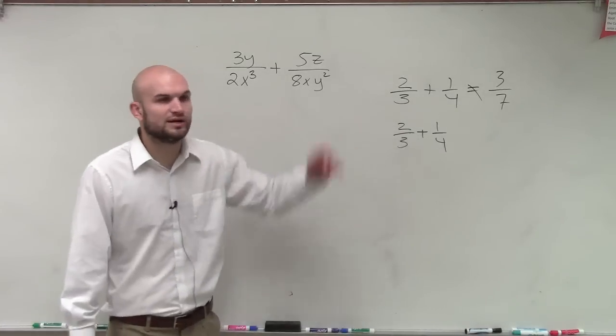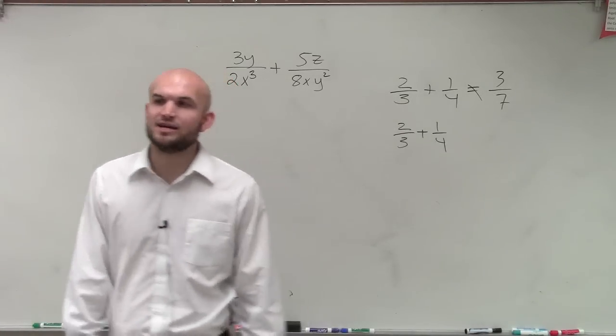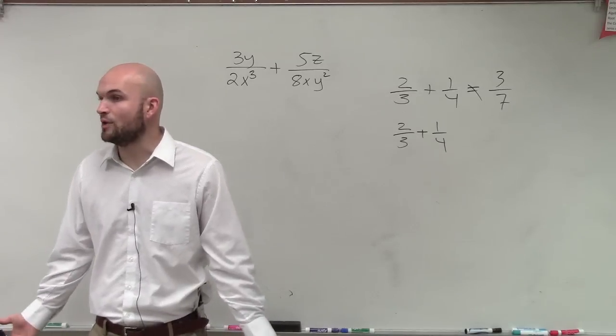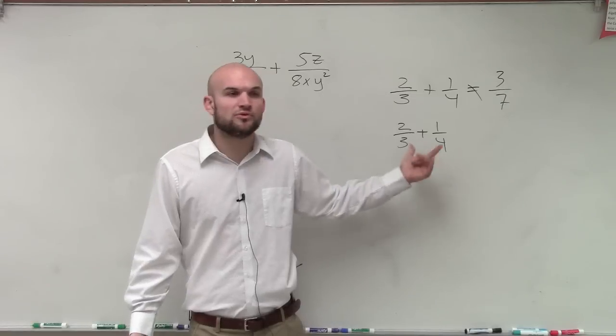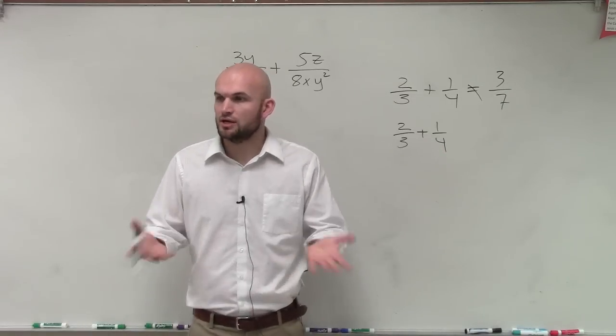So I look at 3 and 4, and to get 3 and 4 what I have to do is find out what the LCM is, the least common multiple of my two denominators. What was the smallest multiple that both 3 and 4 divided into, which is 12.